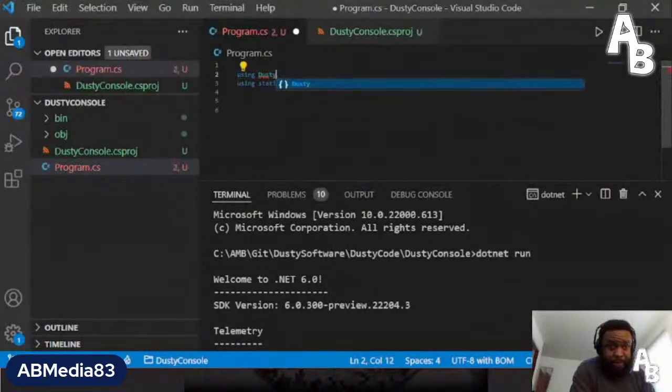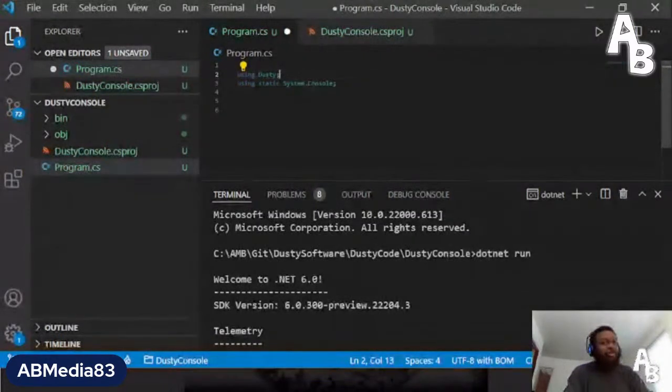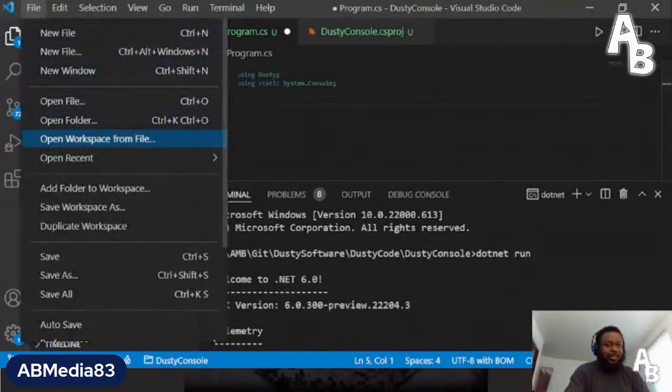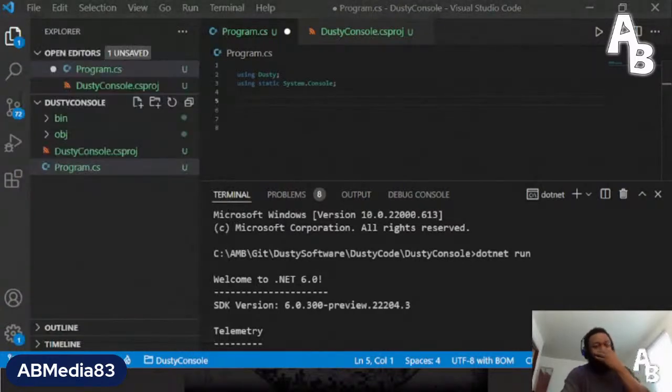Using Dusty. Yeah, that's right. I created a Dusty library for this project too. But anyway, actually, you know what? I am going to look that up so I can remember the module I wrote.